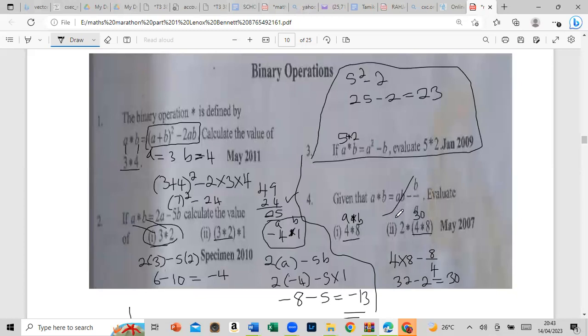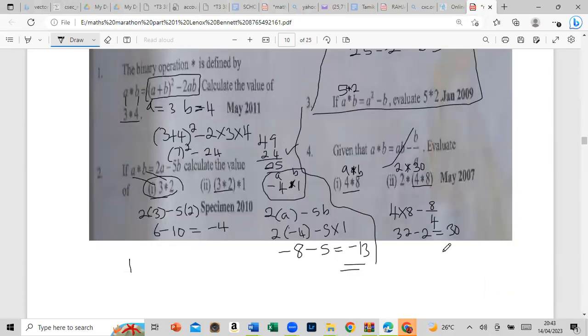So we literally can do it like this. This is our B. So 30 is going to be B now, as Renee was pointing out. And we do the same thing, which is A times that. I should do it in the right order: 2 times 30 minus B, 30 goes up top. So we have to be very careful, all right? Over A, which is 2. So this will give us 60. Then minus, we divide this portion here, which gives us 15. So the final answer would be 45.